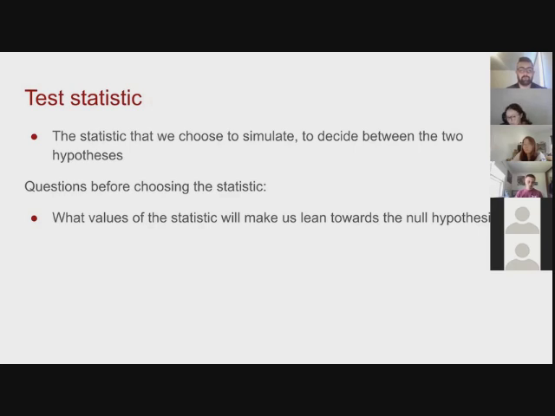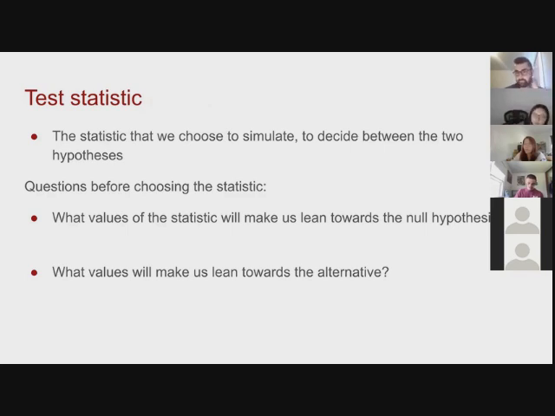Okay, so remember, whatever statistic you decide to use needs to help us make the decision. When you choose the statistic, you better choose one where we know which values make us lean towards the alternative. And we want to make sure that the statistic falling into a certain range can tell us a little bit more about which one we're going to prefer between the two.